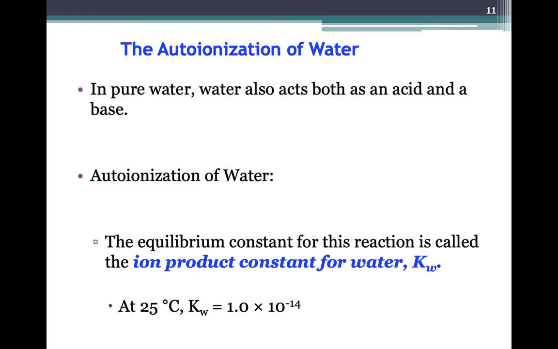Of course, if you have difficulty, post it to the discussion board on Plus Portals, and I will answer it there. At 25 degrees Celsius, or room temperature, the Kw for water is 1 times 10 to the negative 14th. That means that the concentration of hydrogen ions and hydroxide ions would be the same, and each would be equal to the square root of that number, which would be 1 times 10 to the negative 7th, and that's where we get a pH of 7. We'll get to all that later.